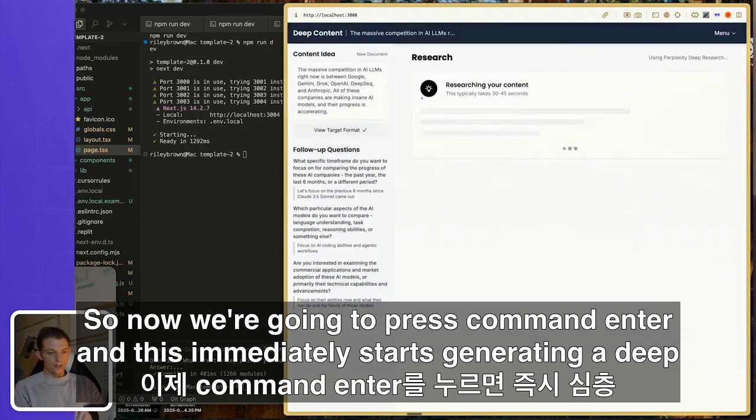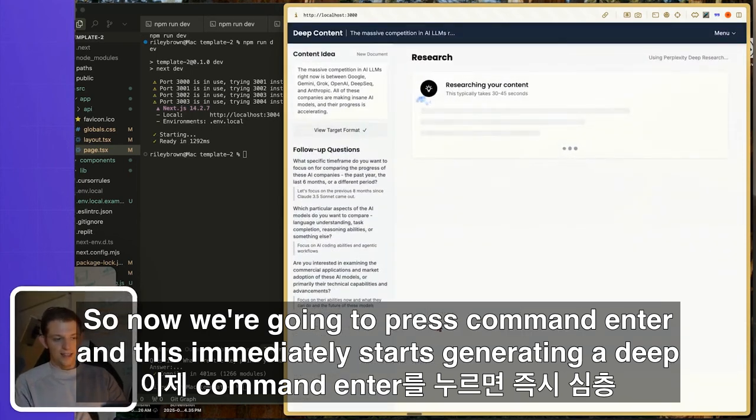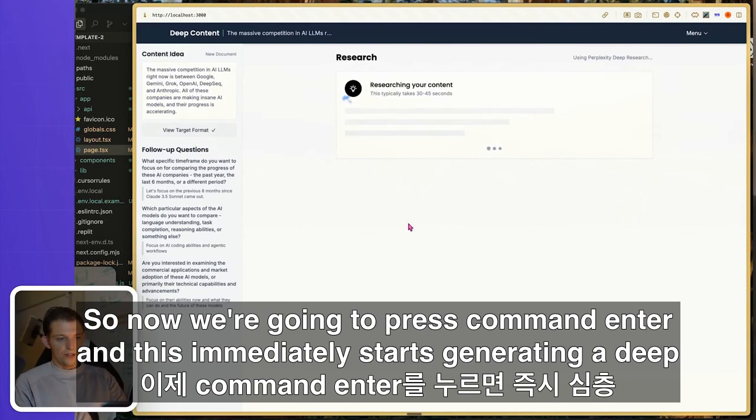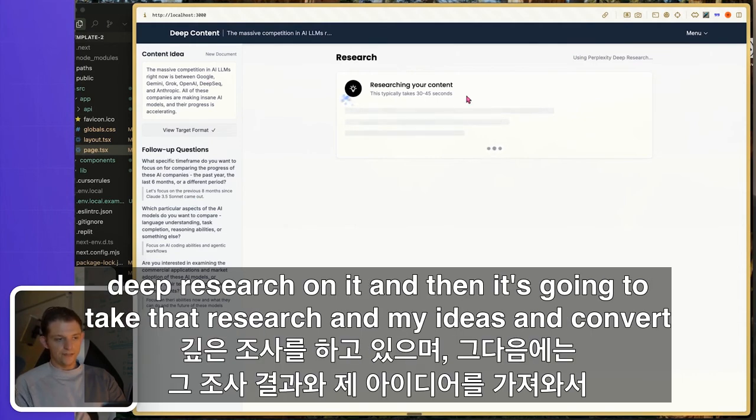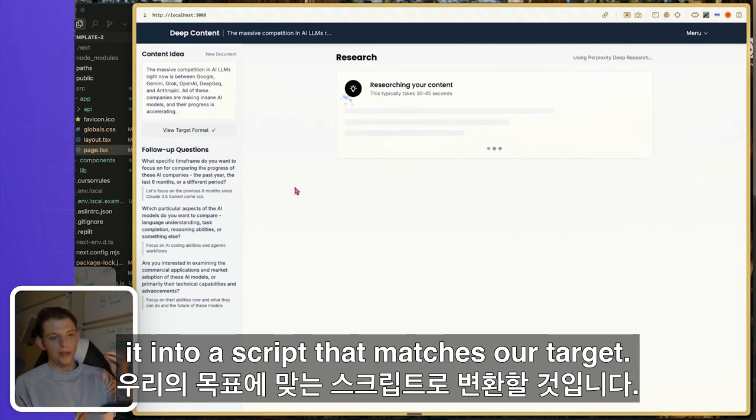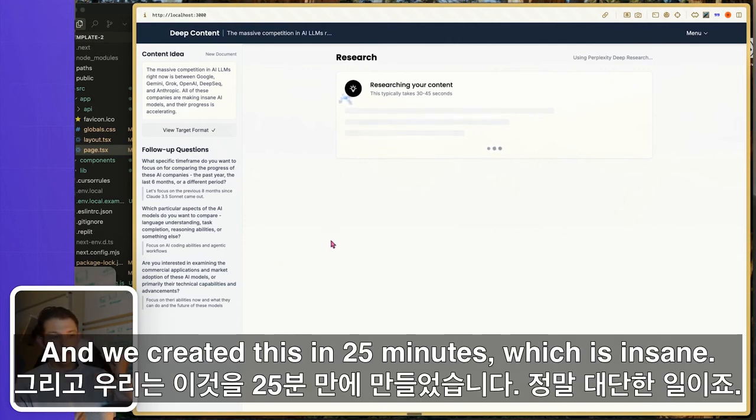So now we're going to press Command Enter, and this immediately starts generating a deep research report, using Perplexity Deep Research. Now it is taking all of this information and doing deep research on it, and then it's going to take that research and my ideas and convert it into a script that matches our target. And we created this in 25 minutes, which is insane.